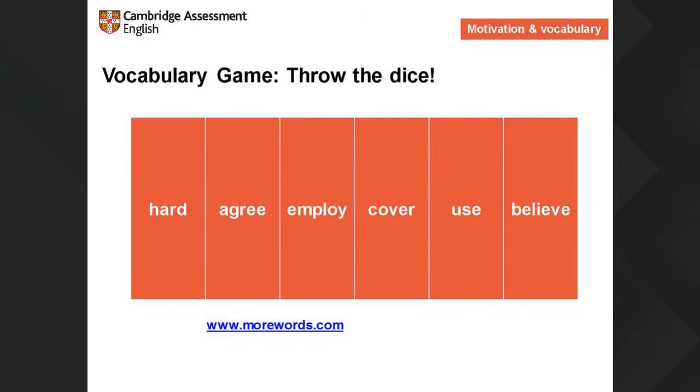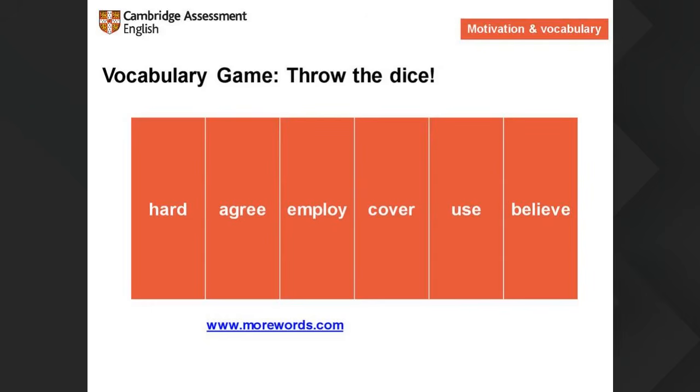Some vocab. Yeah, we've said that vocab is very important. This is all Victoria's vocab. Well, this was an idea that came from one of our presenters, Emily Stewart, but I really liked it, so we borrowed it. And in this case, we are using different words, and with the help of a dice, students throw the dice, and let's say that they get, for example, 3. So they will have to work with employ. And then they throw the dice again, and let's say that they get just 1. Okay, so they will need to come up with a word for employ. So for example, employment in this case.